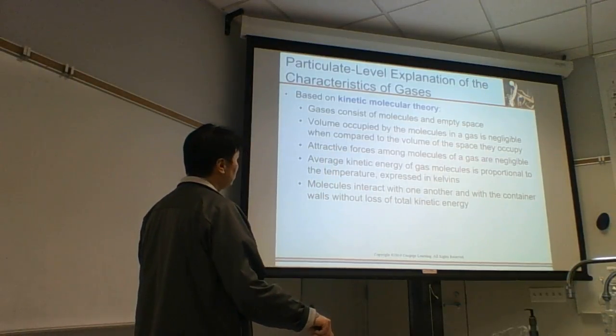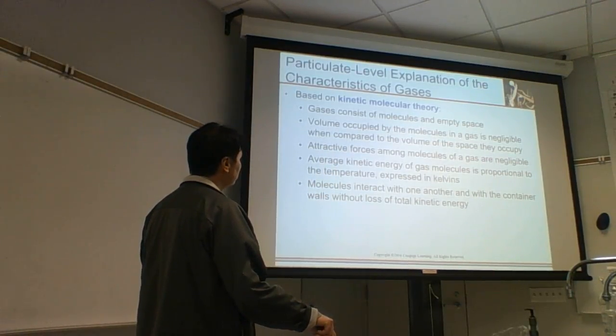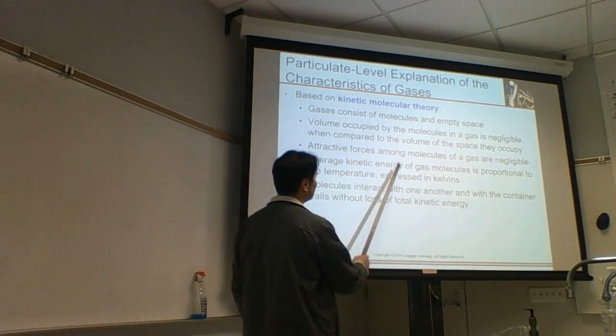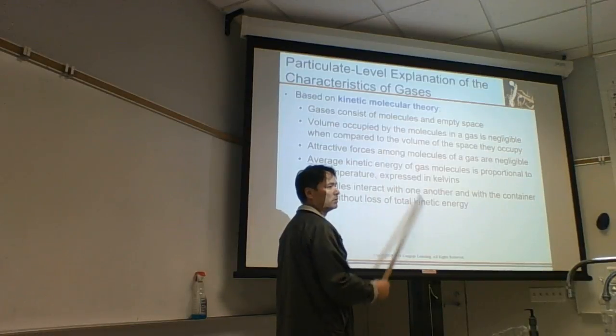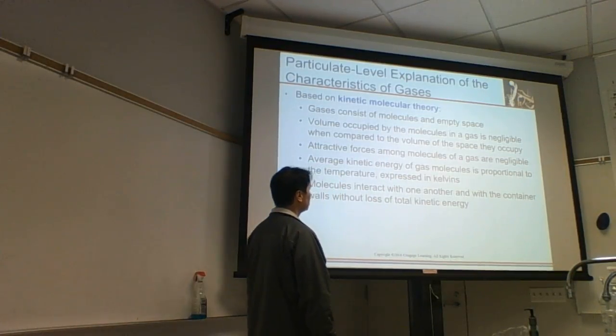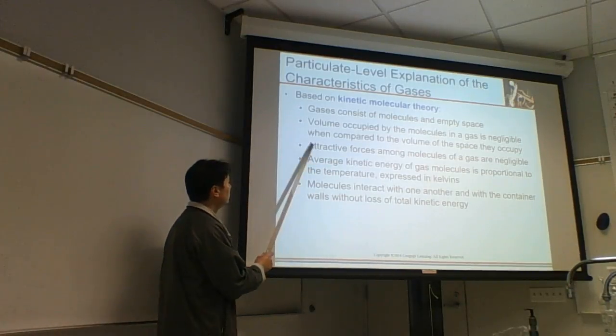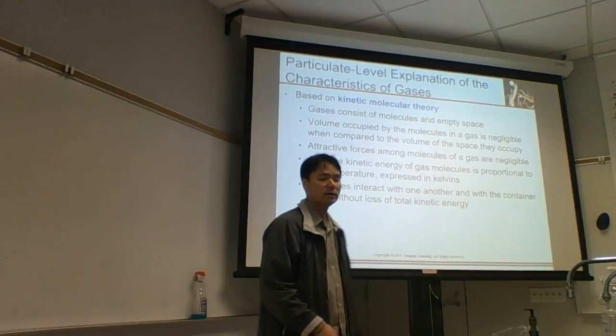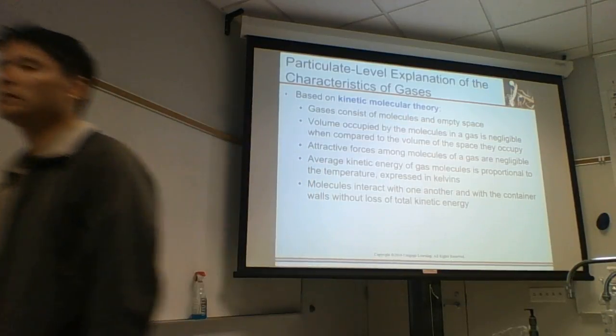The volume occupied by the molecules in a gas is negligible compared to the volume of the space they occupy. In other words, this says the gas particles are tiny compared to the volume of the container. So it's mostly empty space in the container. Next, attractive forces among the molecules of the gas are negligible. Attractive forces are what holds things together.